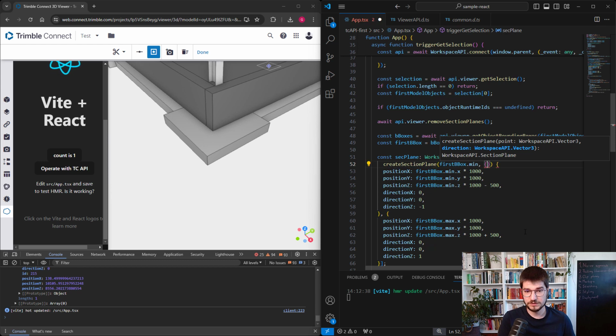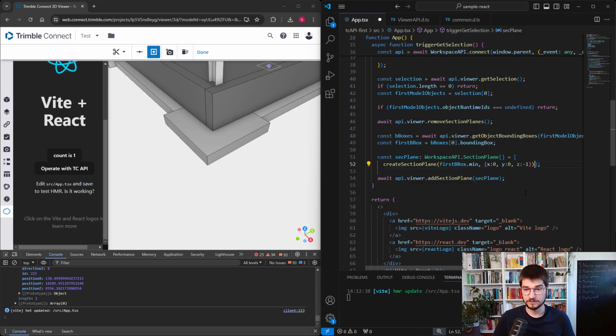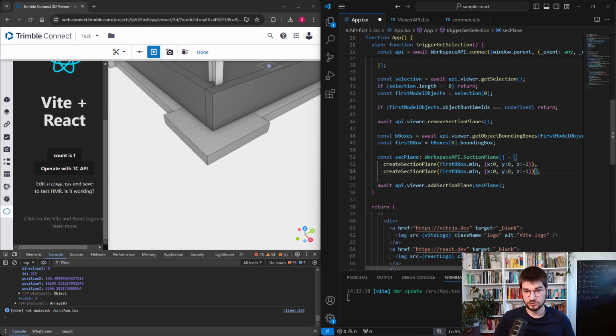So the vector is like that, 0, 0, and z is -1. Okay, this is our first, and our second is quite similar, but here we are operating on the maximum, and also the direction vector is reversed. So let's copy paste that and create a new object like that.